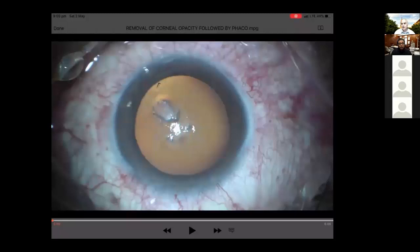Okay, and do they recur, this type of degeneration? Yes, sometimes they do recur, mostly they do recur, but it takes quite a few years for them to come back. If they do come back, then you need to do a lamellar corneal surgery.